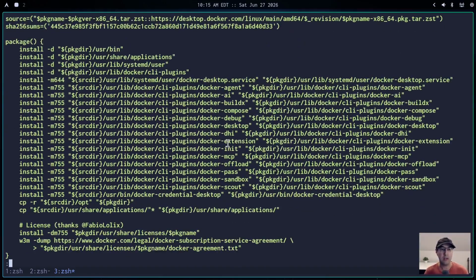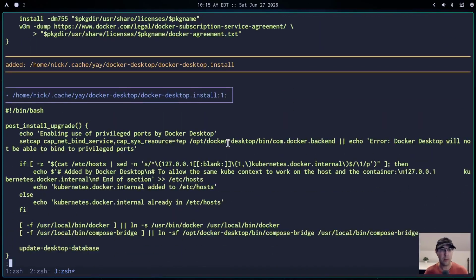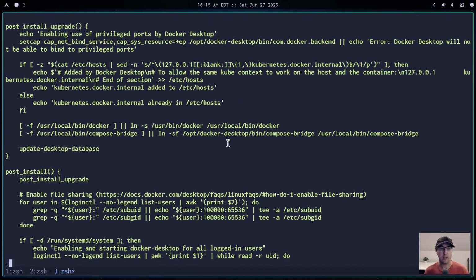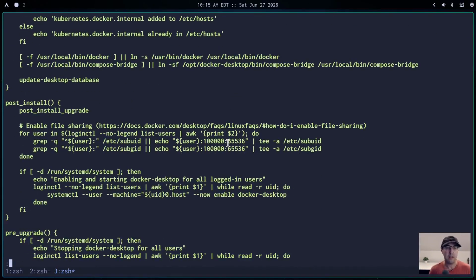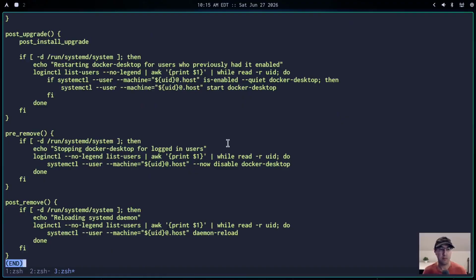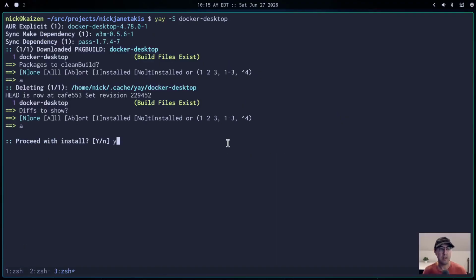So yeah, you can kind of just see all the different steps that it's doing. Okay, cool. And then it's like, yep, there's a post-install upgrade step, all these different things here. I've already vetted this stuff. I 100% trust it. If you want to spend more time going through this, you totally can. But in this case here, I am going to proceed with the installation. I feel very safe doing this.